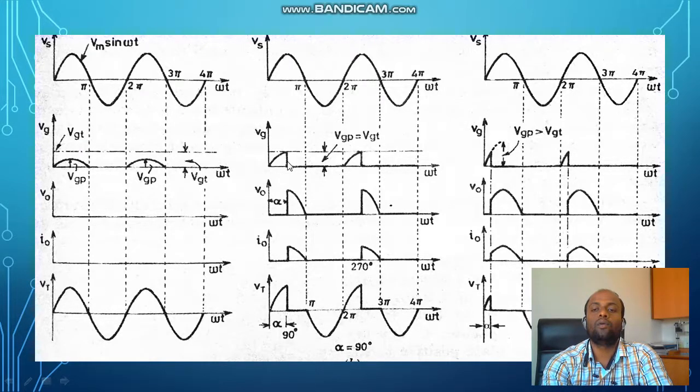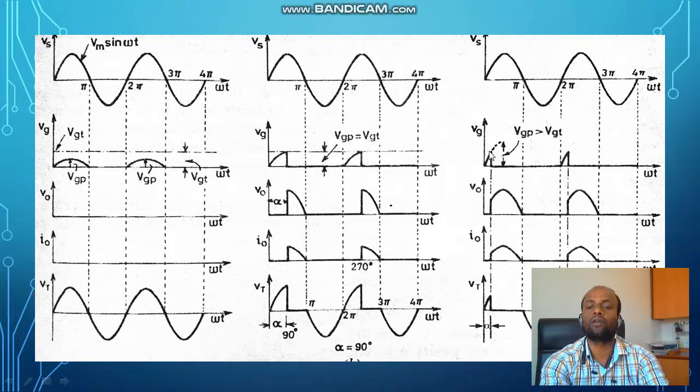Now the thing is, when you try to increase the firing angle above 90, meaning you wish to switch on the thyristor at the tip of that arrow, you can't reach here. As soon as this VGP reaches the threshold voltage, it will get turned on at 90, so you can't control it above 90. But you can control it below 90 if your waveform has higher amplitude. Then if the amplitude is high, it will start to rise from here only. So like that you can turn on at any point before 90.